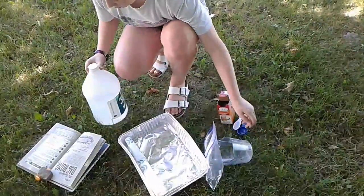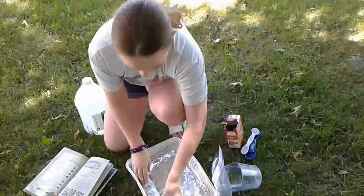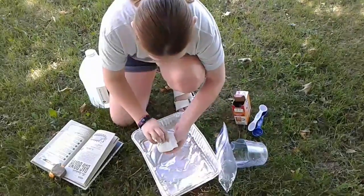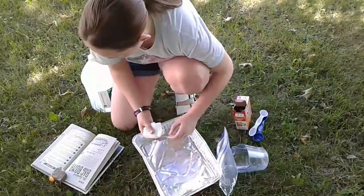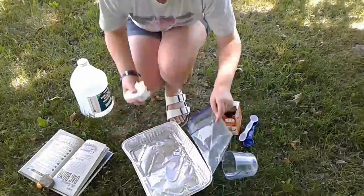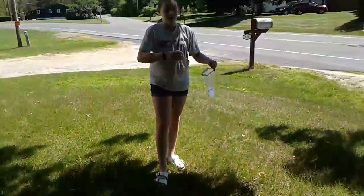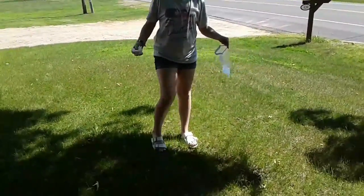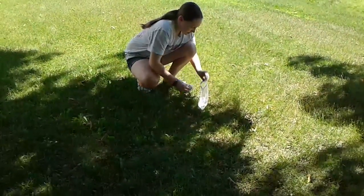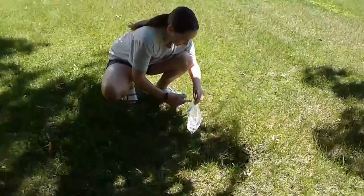Now, it says to carefully but quickly add the paper towel envelope into the bag and seal it. Fold up these ends, give the bag a little shake, then put it on the ground and stand back. I'm going to move away from the camera because it's supposed to make a big bang and I don't want everything to get anywhere — no water or anything on the camera. I'm going to shut the bag halfway already, then let's go.